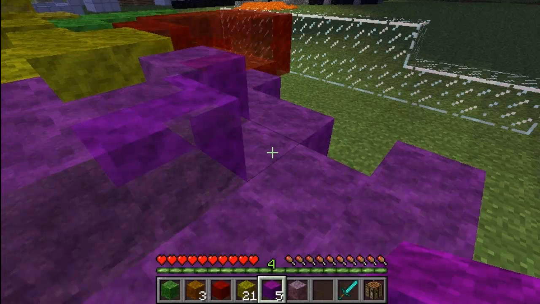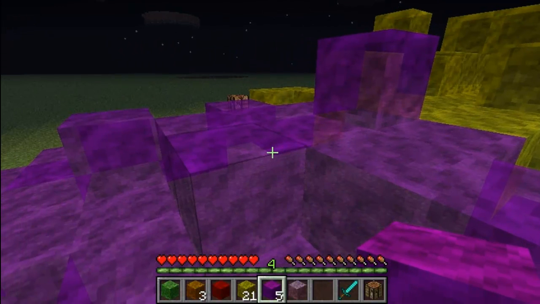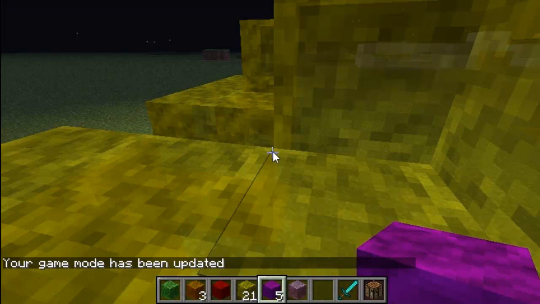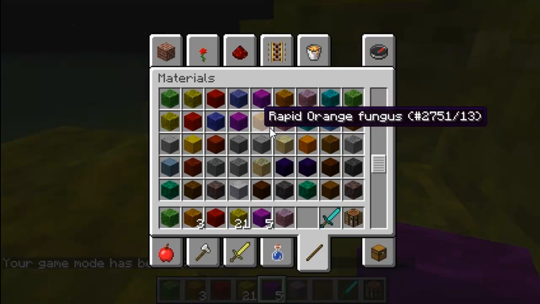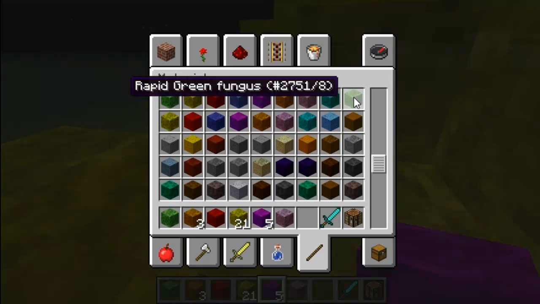That's about it for basic fungus. They just kind of grow around. All of the fungus are in the creative menu, and this should be all of them, and you can see there's a lot. So I'll be right back, and we will get to the other types of fungus. See you in a second.